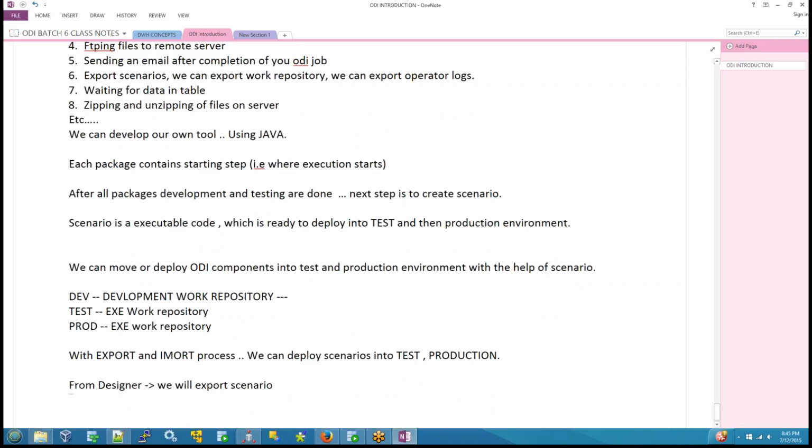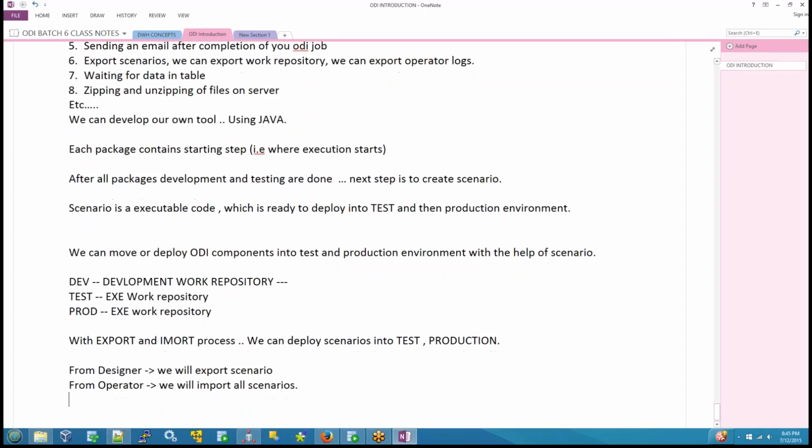From Operator, because we are not going to have Designer in test and prod, we will import all the scenarios. We will import all the scenarios, because in the execution work repository we cannot have Designer. Designer is only in the development work repository.